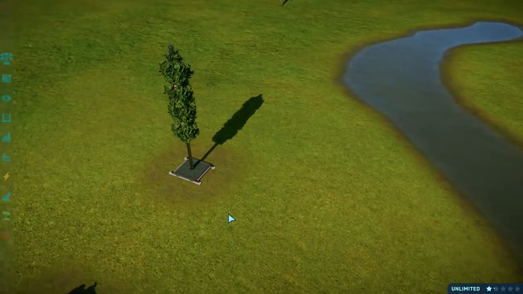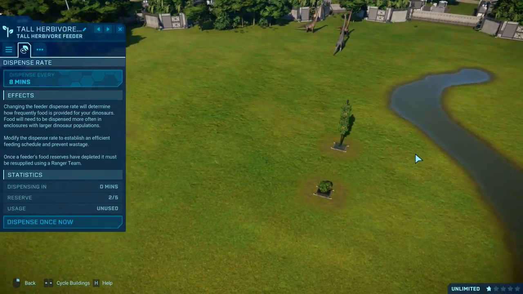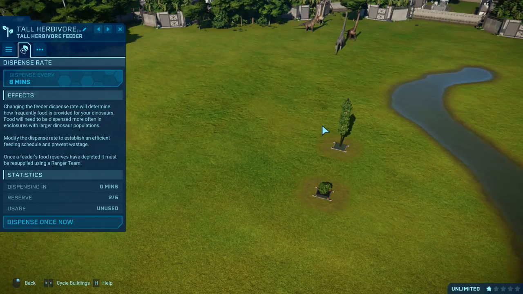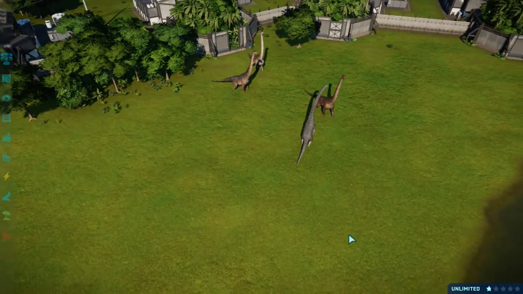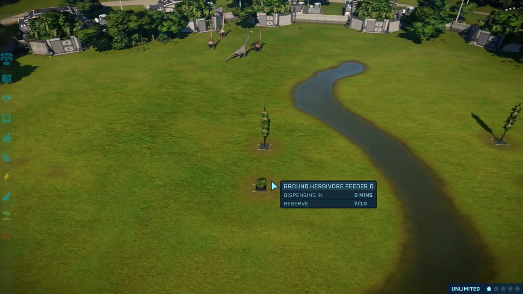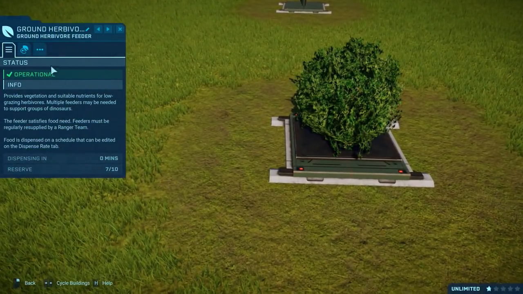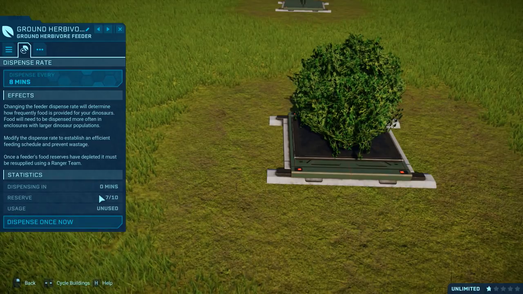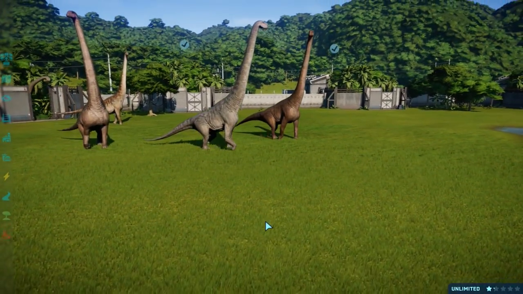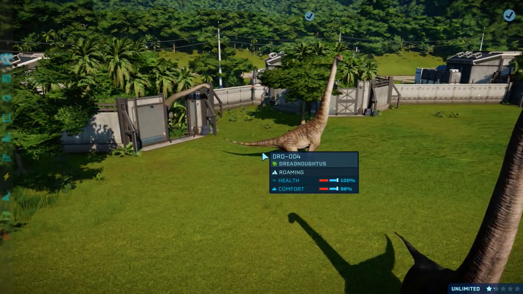The other big difference that Frontier have added to the feeders is that now you can choose to dispense the food earlier. So if you have too many dinosaurs in one enclosure and they start starving, you can dispense it quicker as opposed to having to buy another one. They each have a certain timer, so they dispense every 7 minutes, I think. So 0 minutes until dispensing, so it's going to dispense pretty much now. You can't change that timer, but you can manually dispense it. I think that was the steppe.